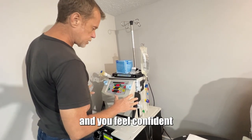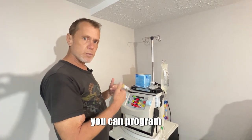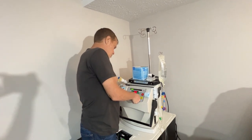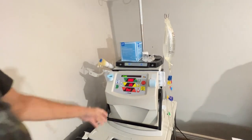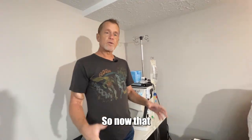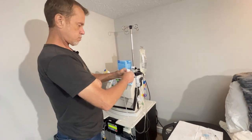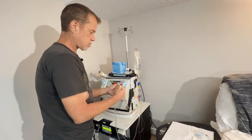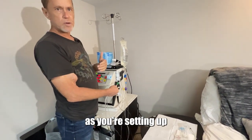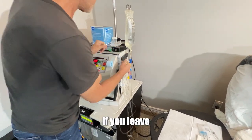Once you've gone around and feel confident that you've gotten all the air out, press stop. This shifts it into a different mode where you can program the weight you're going to take off. Now that I've programmed in the weight, the machine is all set up and completely ready to go. So now that we've snapped and tapped and got all the air out, it's time to connect the lines. You've got to be really careful about your clamps — you can have little disasters really quick if you leave things unclamped. I always try to make sure the lines are straightened out as much as possible.